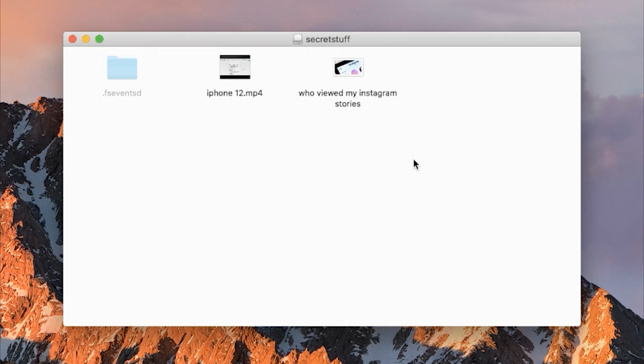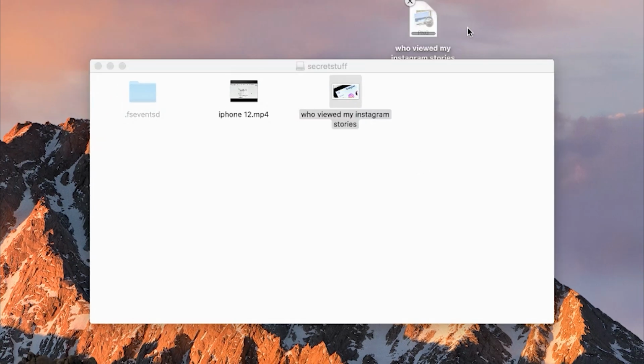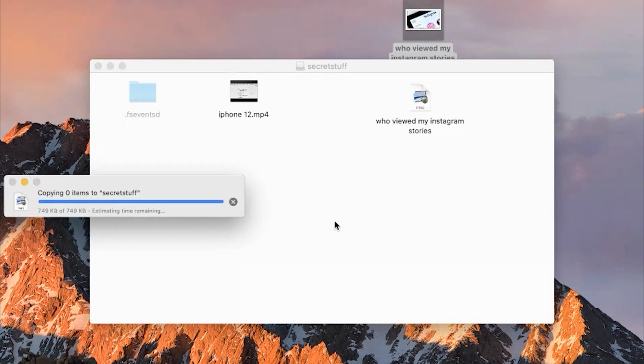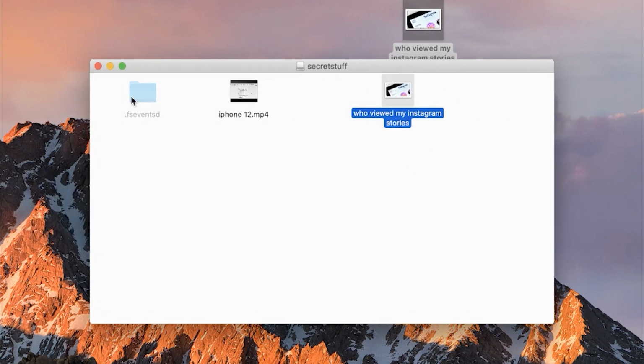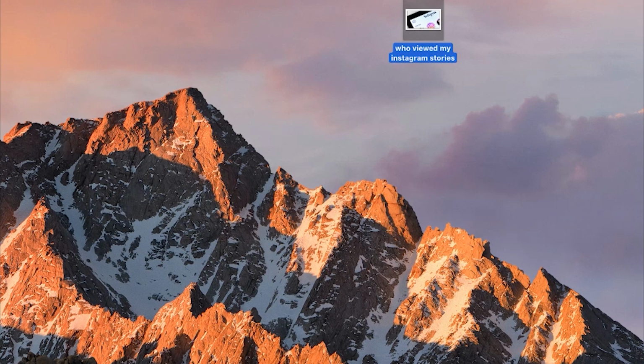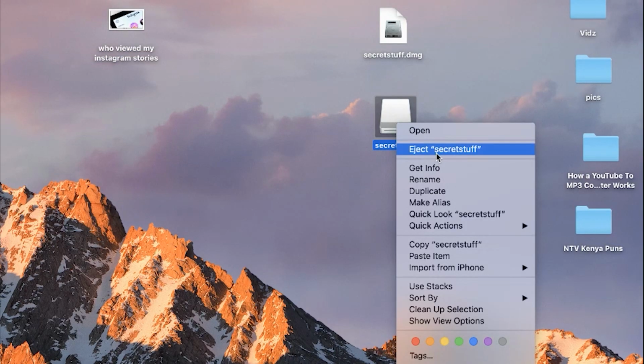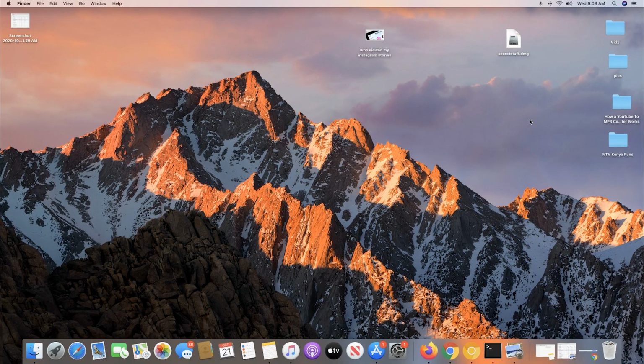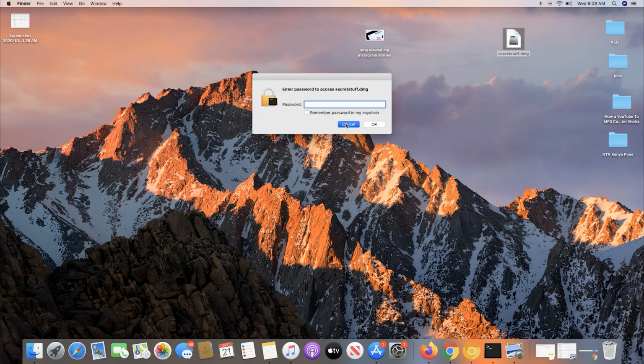And remember, we chose the read/write option, which means you can remove files from that folder and copy files back into that folder anytime we want. And once you're done, simply close and then right click on this and eject, and that will be it. So it's going to remain safe and sound until the next time you want to access that folder. Double click on it again and it's going to ask for your password every single time.